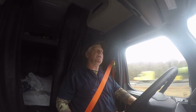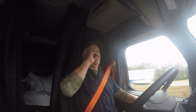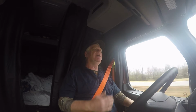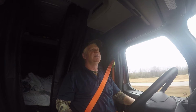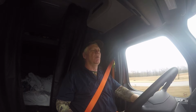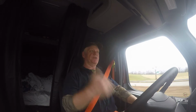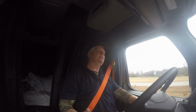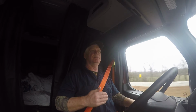All right, the way that works is, let's say you get a load on Friday and you can't make it home. All right, you got a load, you can't make it home. You're going to have to take your break out on the weekend somewhere. The way Maverick does that is they guarantee you 800 miles. So if the trip you have for the weekend is not at least 800 miles, then Maverick will pay you as if it was at least 800 miles.